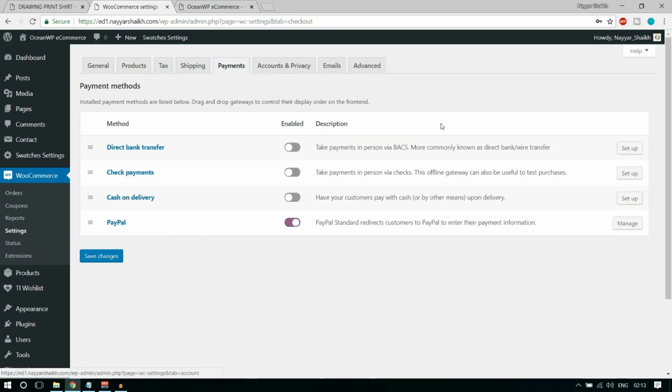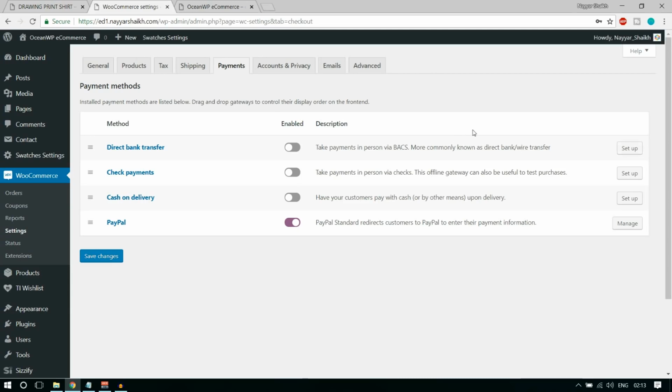Now we can click on payments again. If you want to add some more payment options, obviously you can do so. For example, in India you have Paytm, PayUmoney, and those different options. Every country has some local payment gateway systems. So I would recommend that if you're country specific, you try to select a local payment gateway. Like I just said, India has PayUmoney, PayPal, and something like that. So select those, that will be more beneficial.